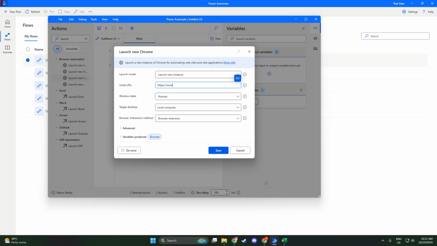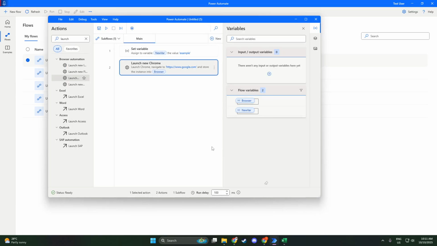Now, let's get to capturing the screenshot. The action you need is Take Screenshot of Web Page, also found under Browser Automation. Here, you'll select the browser instance under Web Browser Instance and choose Entire Web Page to capture the whole web page. If you're only interested in a specific part of the site, you can choose Specific Element instead, but remember, you'll need to specify that element using the PADS UI element tool.